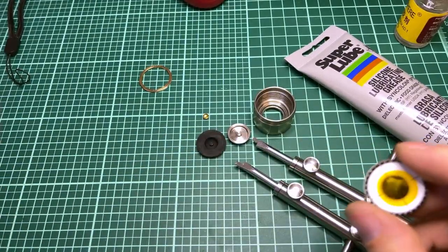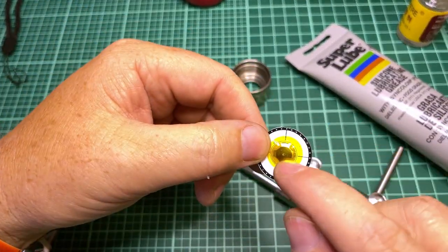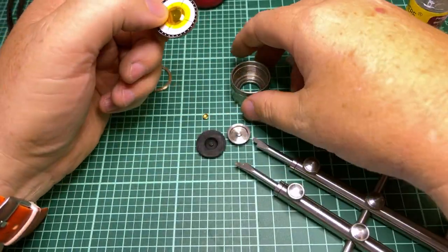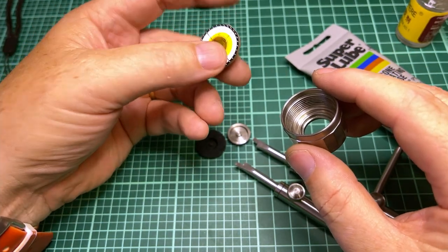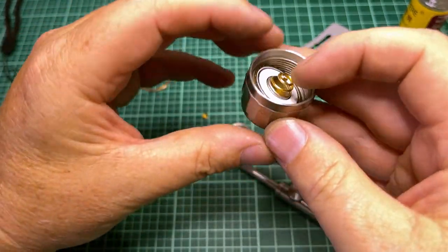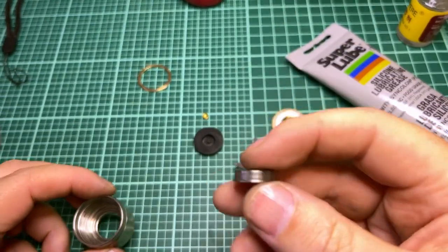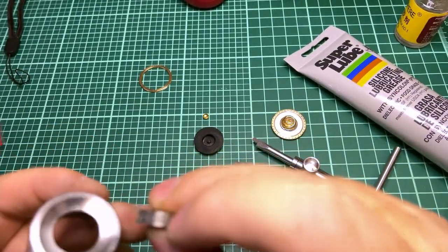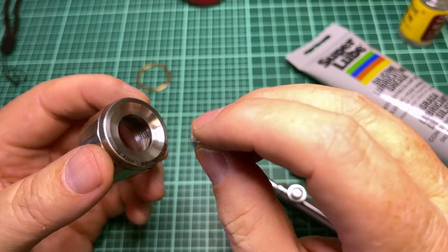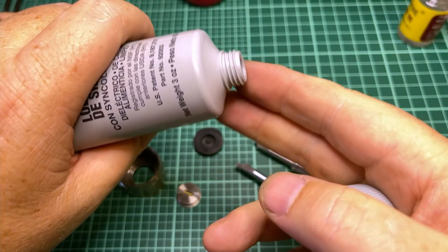So I cleaned up all the cyanoacrylate that was in here, and I basically just reassembled it. I wanted to address the couple of issues I had, which was that it felt kind of hard to press, it was a little grindy, and it made weird noises. First off, you're going to put this tail switch back in there. But I felt that maybe the titanium of this button and the titanium of the tail cap was grinding. So what I did was I took a little super lube here.